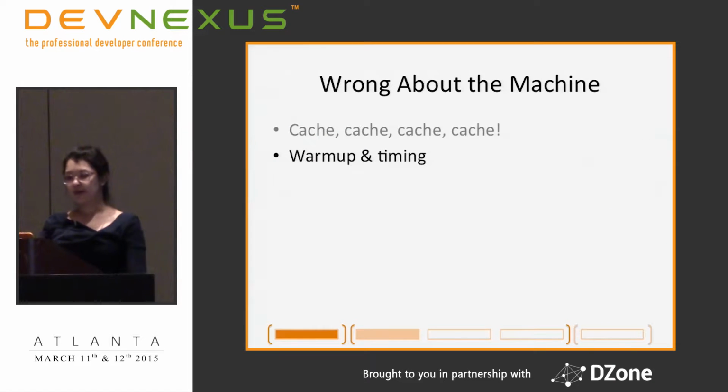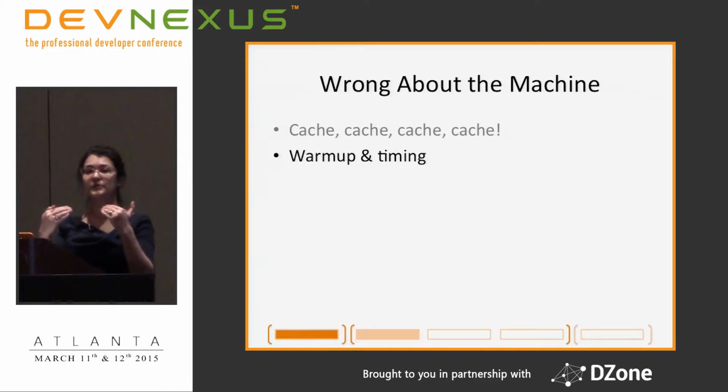Okay, so now let's talk about warm-up and timing. If you're writing in a JVM language like Clojure, Java, Scala, then your program will execute in 3 different modes. First, it will be executed in interpreted mode, where the bytecode instructions will be executed one at a time. And then the JVM will figure out which instructions, which functions are executed most, and will compile them. So your program will execute in a combined mode.